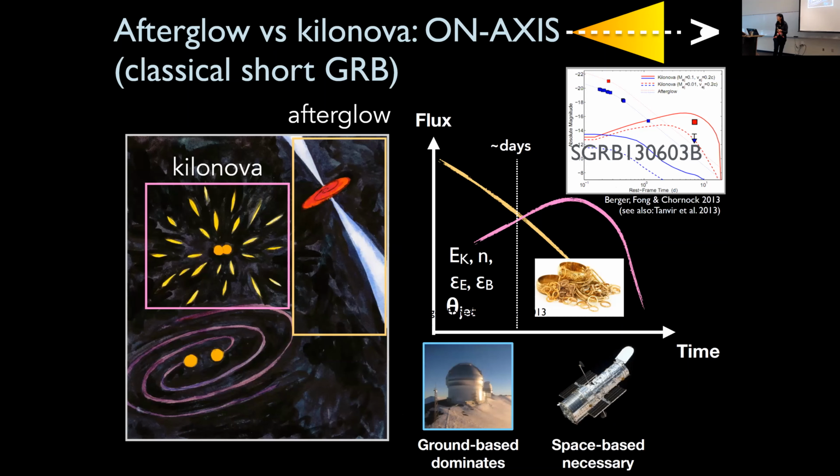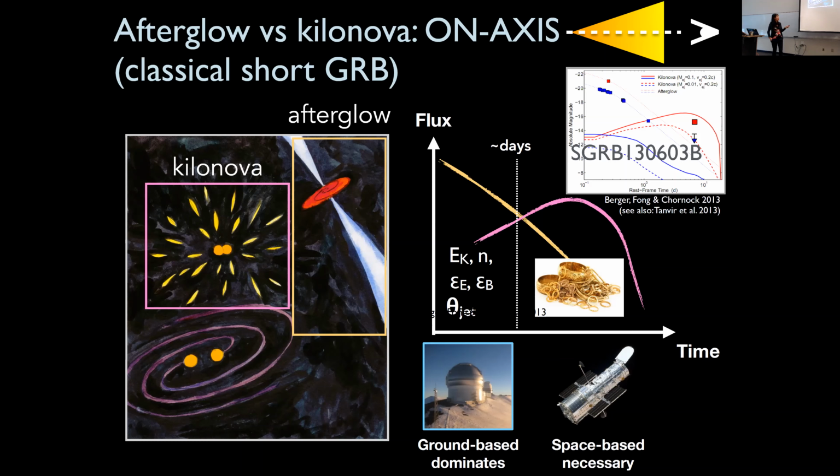And then later, if short gamma ray bursts do actually come from neutron star mergers, we should also see this kilonova signal. We see it later because we see the fastest emission first. If we're staring down the barrel of the jet, we'll be dominated by that relativistic outflow, and that's the thing that we'll see. Any kilonova signal from our processed material, the radioactive decay, will be buried in that. And so we'll actually only see the emergence of a kilonova at later times. This is just based on our vantage point.